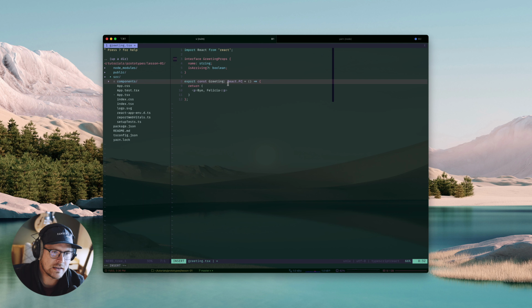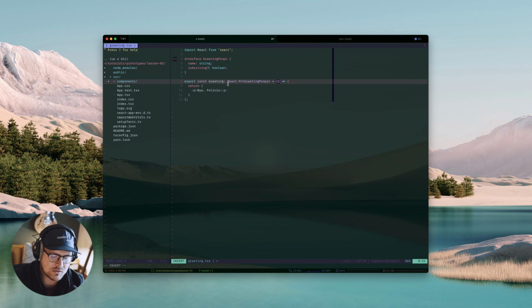So we have defined an interface, but now we have to tell our function component to use that interface. Basically, in my terms, in development according to Davey, we have to extend the properties that come in this function component with our own properties. To do that, we're going to put in some greater than, less than symbols, right, left, carets, whatever you want to call them. I'm going to pass in GreetingProps to that.